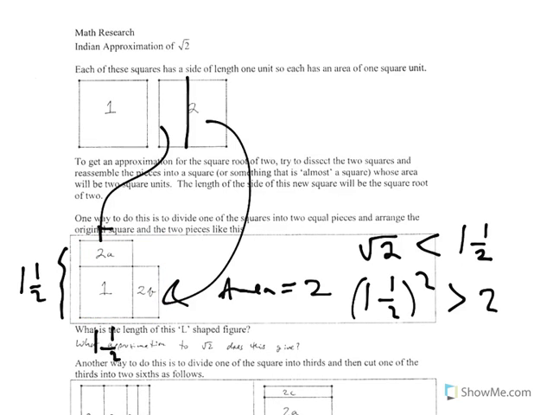Another way to think about it is if I were to sort of melt down this thing and turn it into a perfect square, this sort of missing square thing would get filled in, and in that way it would make the size a little bit shorter. We'll get to that another time. For now, the approximation is that the square root of 2 is less than 1.5. And that's going to be true if I could ever make one of these L-shaped things, which is basically a square with a square sort of cut out of it. Some people call that a gnomon. I think that's the way you pronounce it.